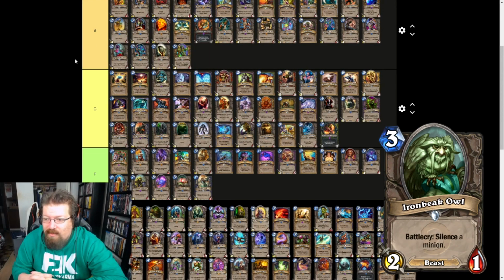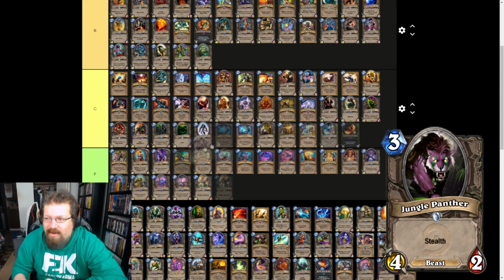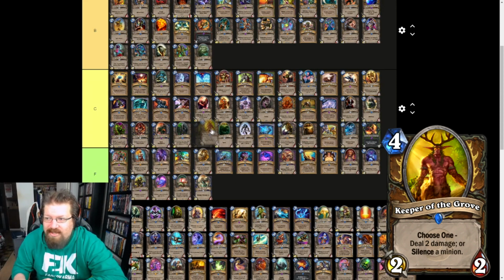Ironbeak Owl, 3 mana, 2/1, Battlecry: Silence a minion. It's a decent silence option. Not great, the body sucks, but I'll give it a B for that reason. Jungle Panther, 3 mana, 4/2, Stealth Beast. Certain decks can run it, but overall not great. Give it a C. Keeper of the Grove, 4 mana, 2/2, Choose One: deal 2 damage or silence a minion. It was really good at 2/4 as a 2/2. It rarely ever sees play, but it has some versatility in silence and damage, so I'll give it a C.